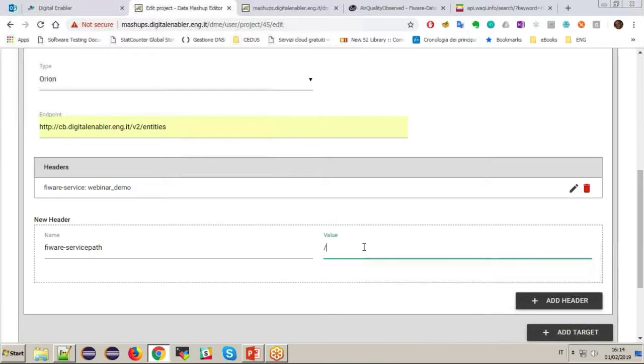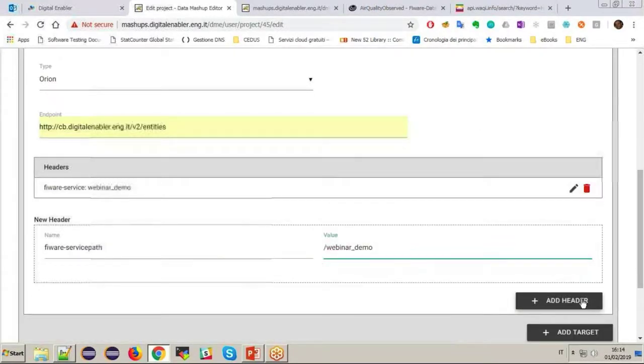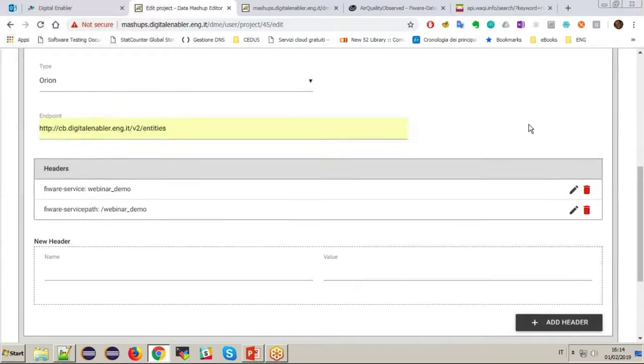The trailing slash is mandatory. Okay, add header.